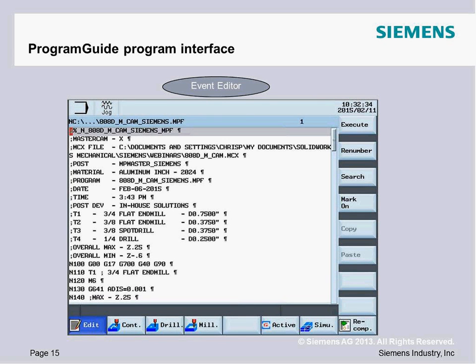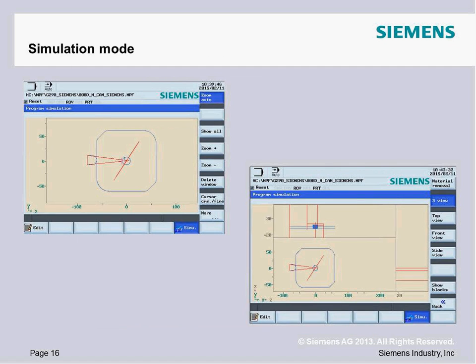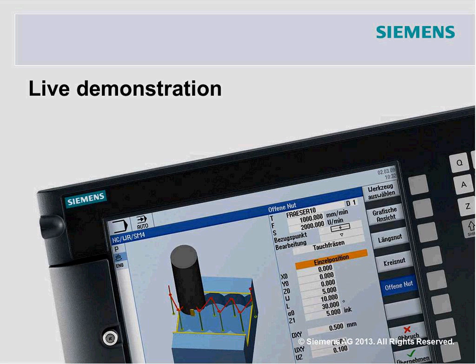From there, we're going to go into our event editor. It's a G-code editor. Start to look at some programs. We're going to play around with a couple different examples. I have these scenarios posted out for you, and we're going to get to see what the whole process is about in dealing with CAM-based programs. Simulate it to see an idea of what happened prior to running the system. And continue on, most likely even in an auto type of scenario.